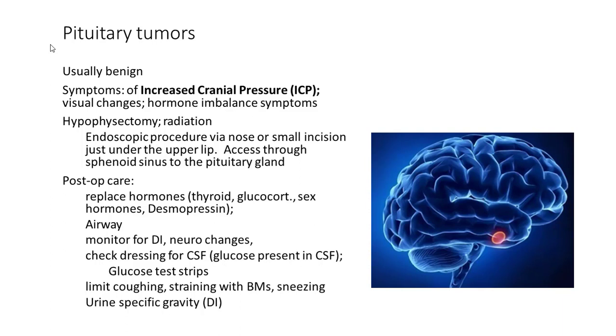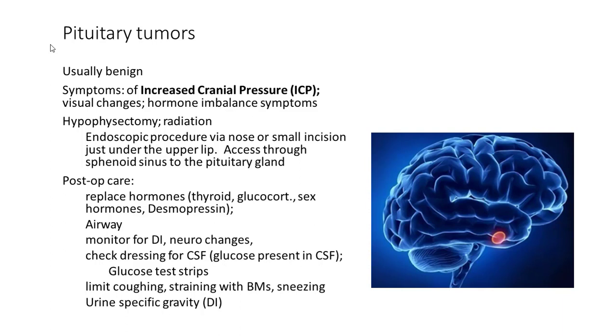All right, pituitary tumors. Generally, these are benign, but they can wreak havoc on the body by all those hormones going crazy. The biggest, most serious symptom of a pituitary tumor is increased intracranial pressure. They're going to have a lot of vision changes. They might have, I can't say that word, hypophysectomy. Sounds like a vasectomy to me. Or radiation to get rid of that tumor if it's bothering them.